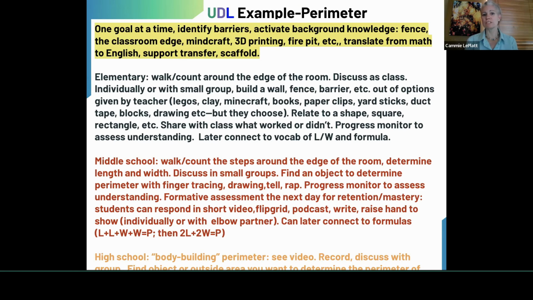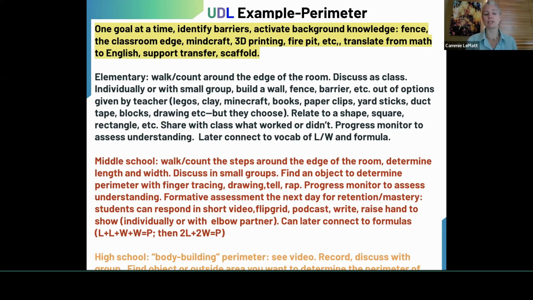If they do 3D printing, if they've ever been around a square fire pit or a rectangular fire pit, if they can pick something out of their brains that relates to perimeter, then all of a sudden we have that connection, right? And that connection wasn't made for you, Logan, and that's how come you just couldn't grasp that problem, right? So then we can actually physically do it.